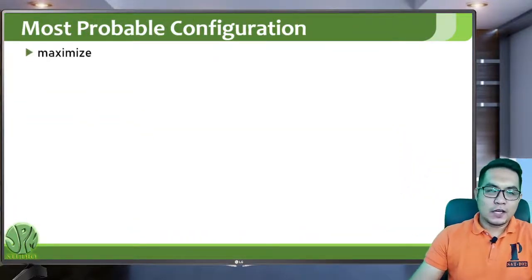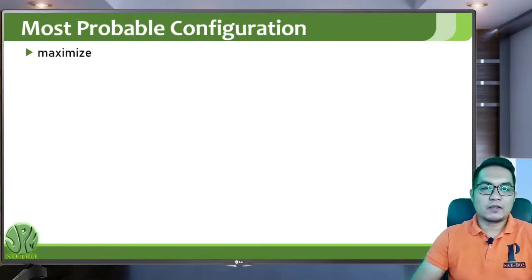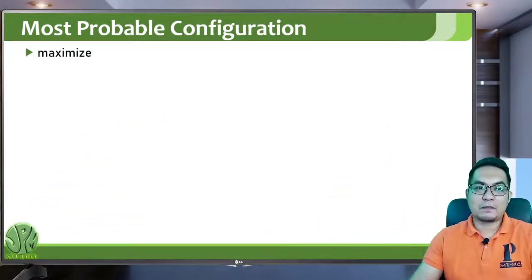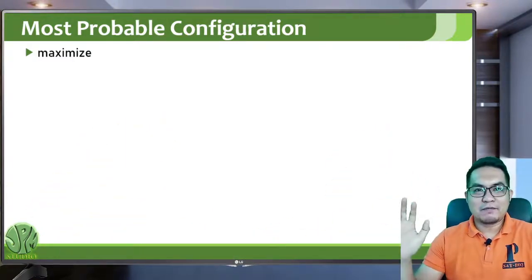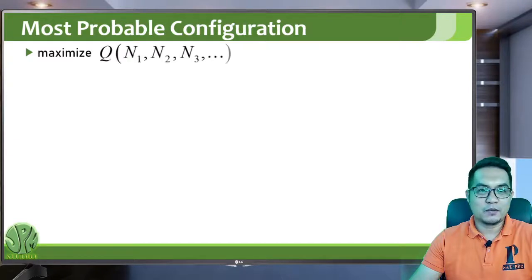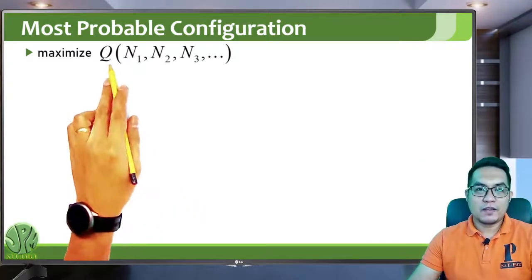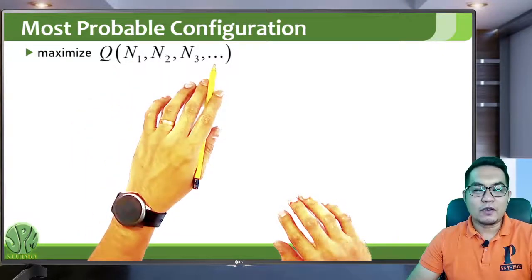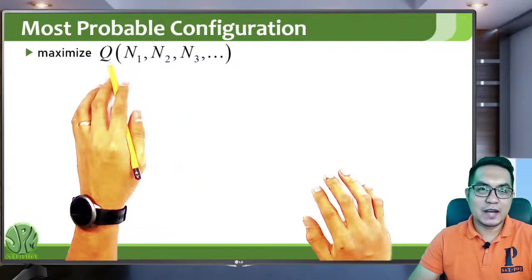Okay, so in the previous lesson we discussed finding the most probable configuration. It's just very easy because you can just list all the possible states. But if you now have n number of particles, essentially you will have a large number of possible energies and a large possible number of states. So what you can do to find the most probable configuration is to maximize Q. If you maximize Q, the answer is the configuration n1, n2, n3, and so on, which corresponds to the largest value of Q.